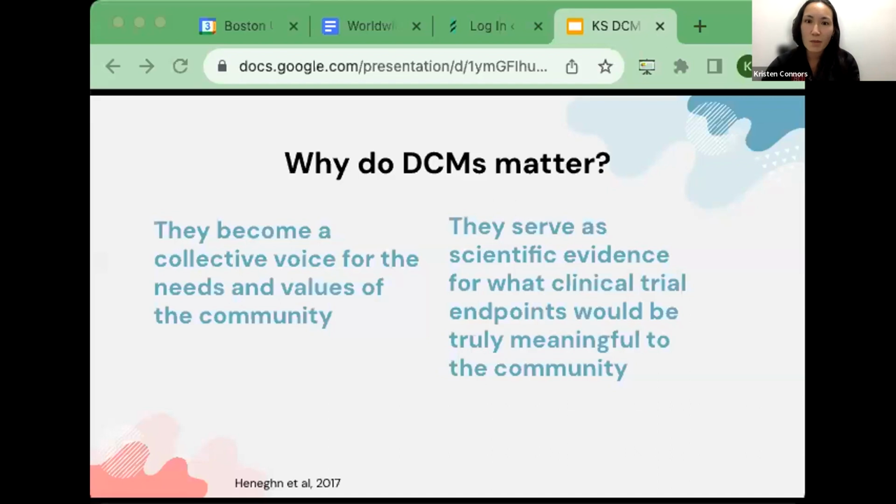So a DCM shows pharmaceutical companies or any treatment developers that this is what the community experiences. This is exactly what they value and what challenges they want to see addressed. A company can then know, before they get started, that if they were to develop a treatment, the community would be very eager to use it. We have this proof. DCMs can additionally be used to show what educational materials, what kinds of social support, what other interventions the community wants.